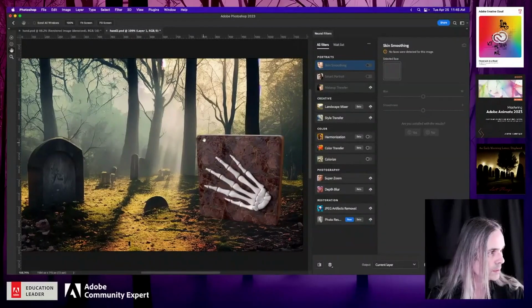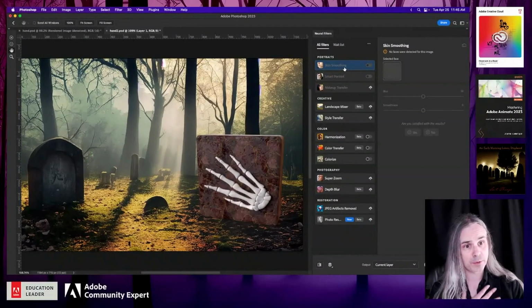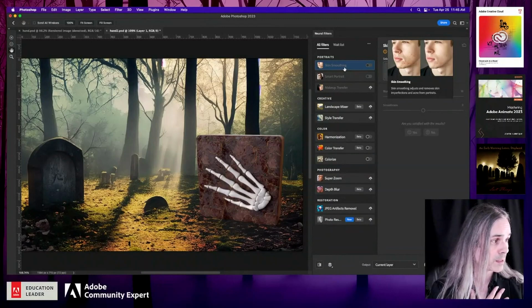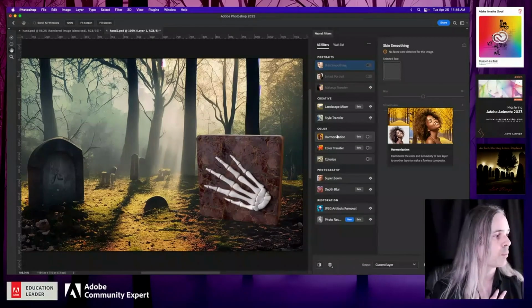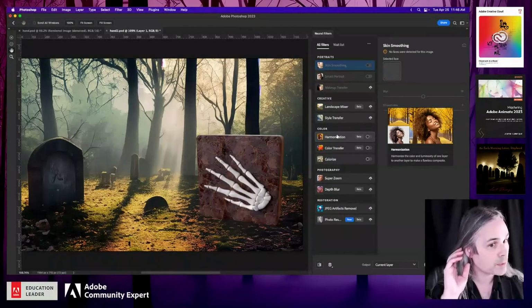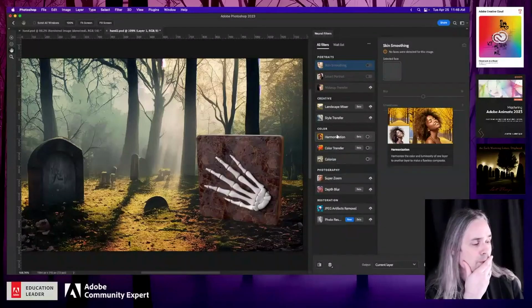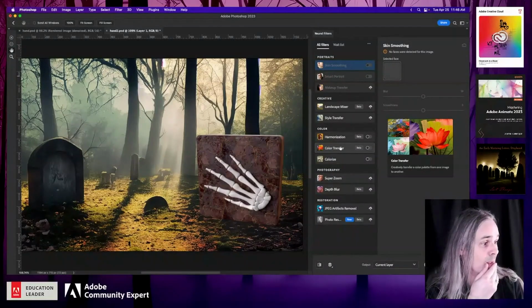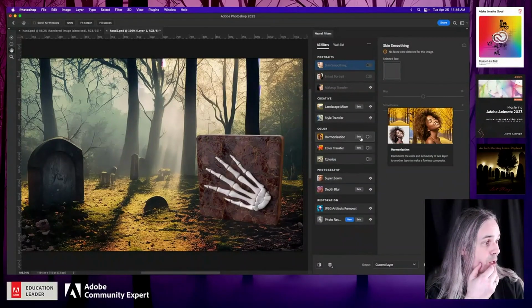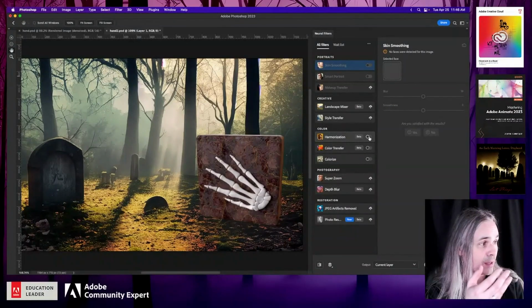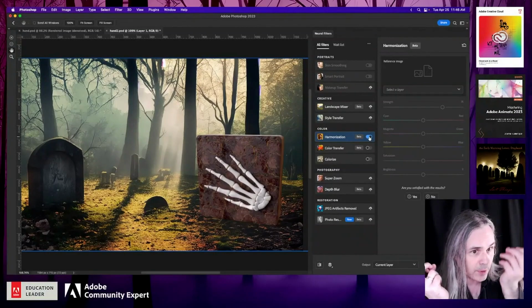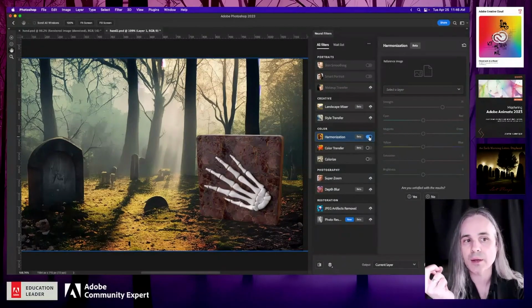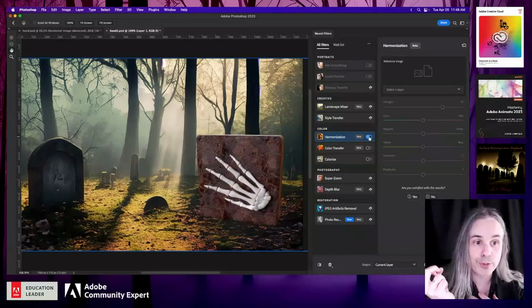Here we go. So there are a bunch of neural filters that are available to us. And the one I'm looking for, so we've got harmonization. So harmonize the color and luminosity of one layer to another layer. That sounds pretty good, right? We also have color transfer that might work. I'm gonna go with harmonization. So if you haven't ever used it, you can turn it on and it's gonna download, right? It's gonna pull this down into our own personal Photoshop.